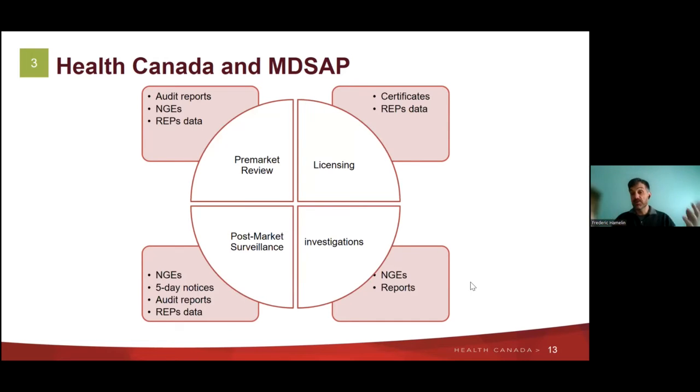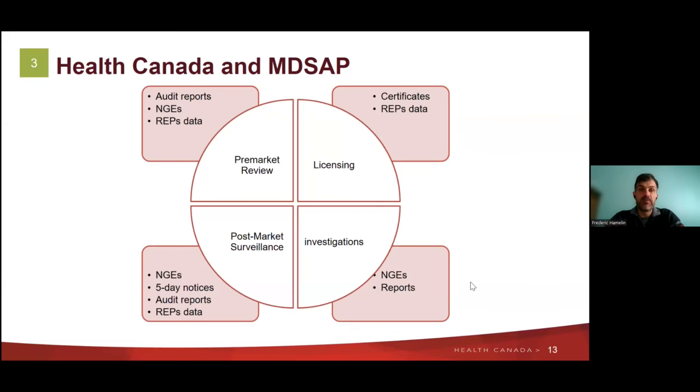So how does that fit into our regulatory scheme? From an actual use of the output. So from a pre-market review perspective, generally we might review audit reports. So when we have questions or concerns about a particular product at the review stage for marketing authorization, we can access these reports, which allows us to gain some insight into how the manufacturer is operating, get some of the details of some of the problems that they are experiencing when we have concerns at a pre-market review.